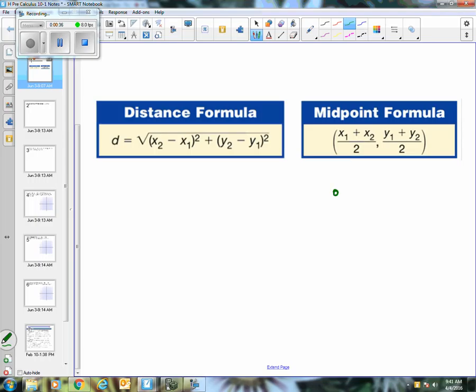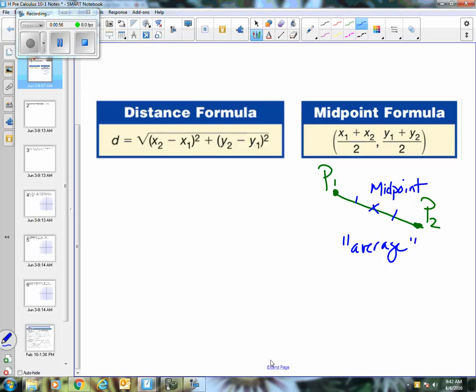If you talk to somebody about what a midpoint means to them, most people would be able to say that it means the middle of the line segment. So being able to find the location that was in the middle, that would be the midpoint. But a better way, I think, to help with the formula, is to think of it like an average. It's the middle, meaning the average.